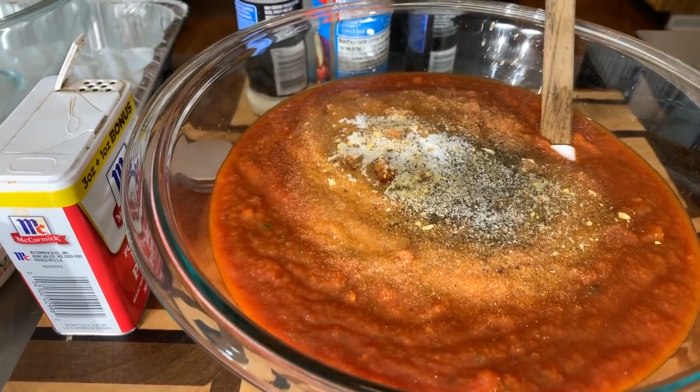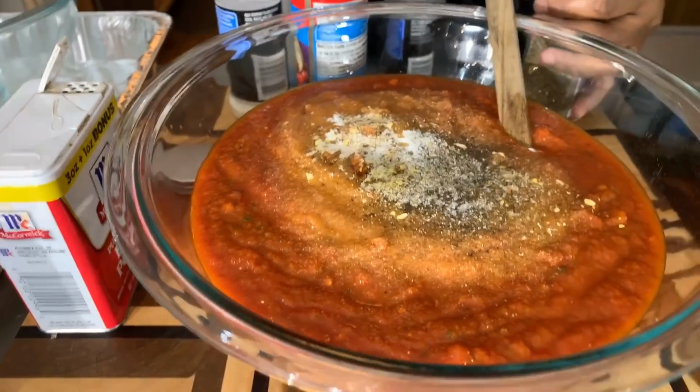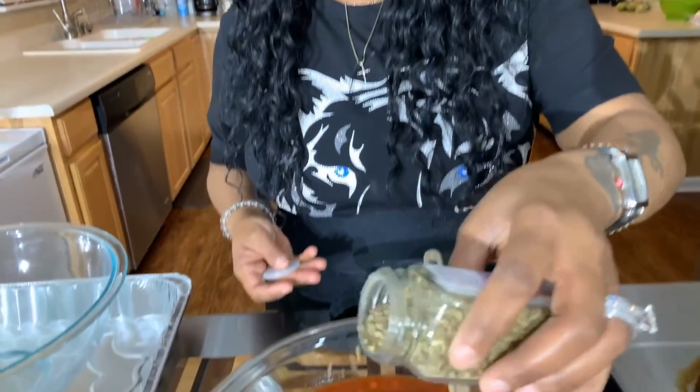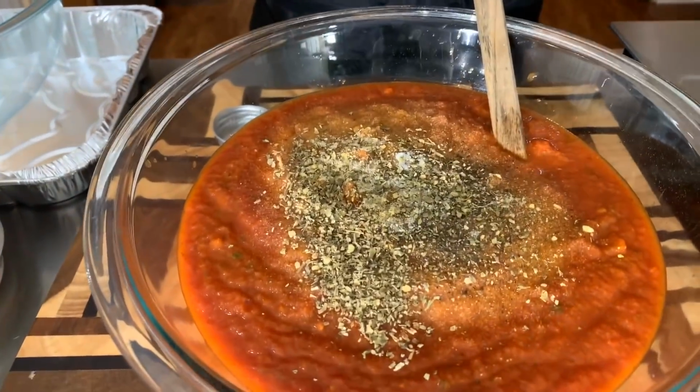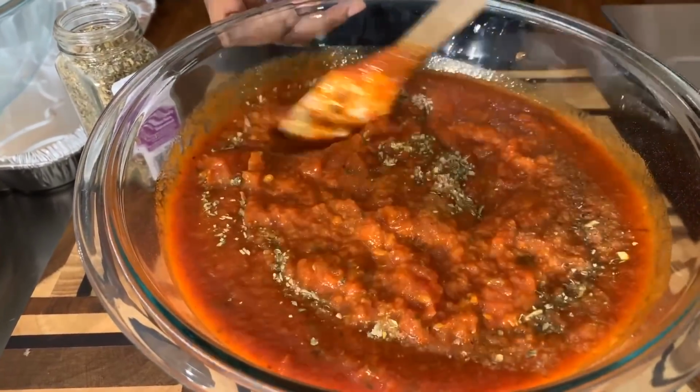Now, I need to open up this Italian seasoning. When I come back, I'll share with you all what we're gonna do next. We have our Italian seasoning finally open. Let's go ahead and get some in there. It's gonna be a great addition, great flavor there. All right, we're gonna give this a nice stir just like so. Our noodles are almost done. Our sauce only needs to be heated up.